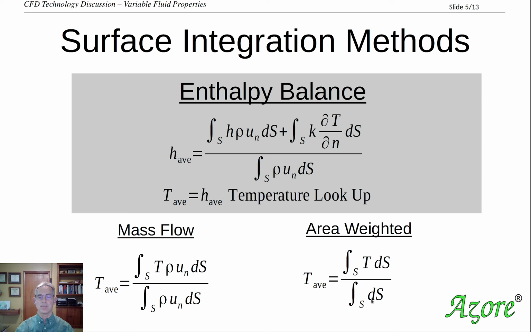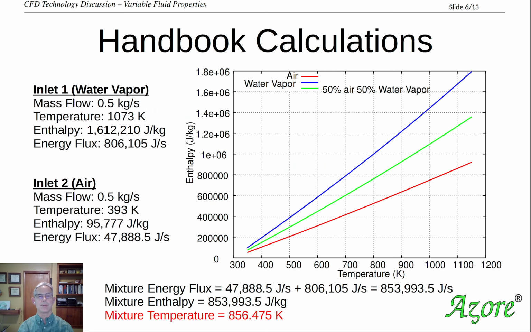In this case, we're interested in the energy equation, so we're going to look at what those values would be. What would the actual value be? What kind of value would we expect from an energy conservation standpoint? We can determine that pretty easily by using our spreadsheet and some handbook calculations. So we know the mass flow rate and we know the temperature. And once we know the temperature, we can find the enthalpy level there.